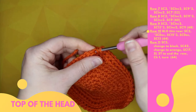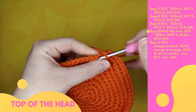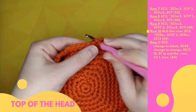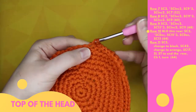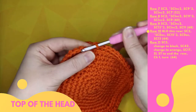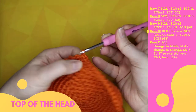Slip stitch to end the row, chain 1 to begin the next.